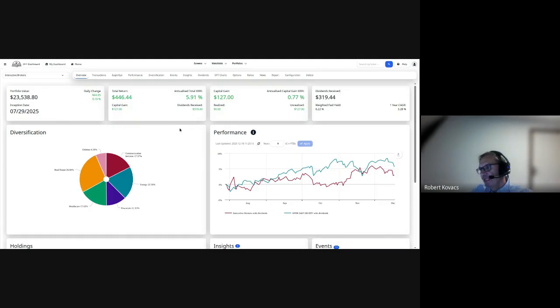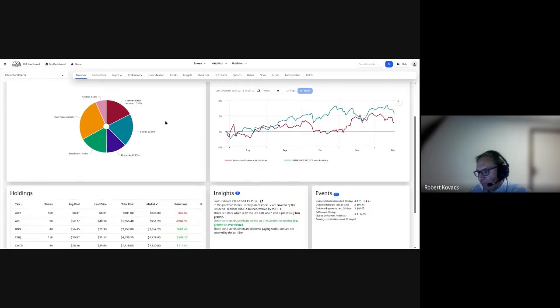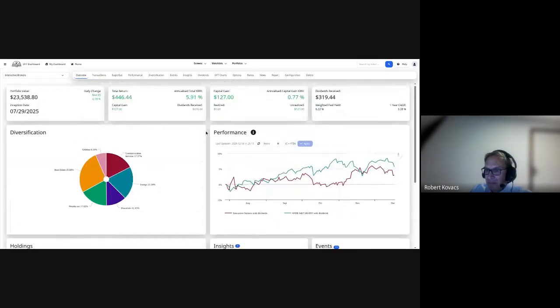This is the new overview page, which has been out a month or so, a few months. Does anyone have any particular questions about this? I know Valmar, if I remember correctly, queried about the internal rate of return and the validity of annualizing it if the portfolio has been going for less than a year. That has now been changed.